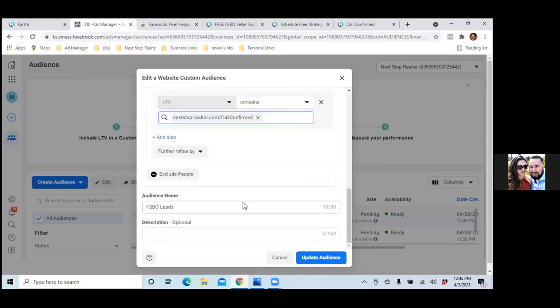Why don't we just name it in parentheses, only. That means they haven't scheduled an appointment. They're only leads. They haven't scheduled an appointment. Okay, so you want to keep that in mind. Or in the parentheses, you could put "haven't scheduled appointment." You could put whatever makes it better for you to remember this stuff. But "only" is only leads, like they haven't moved on to the next part. And that's how you should look at it.